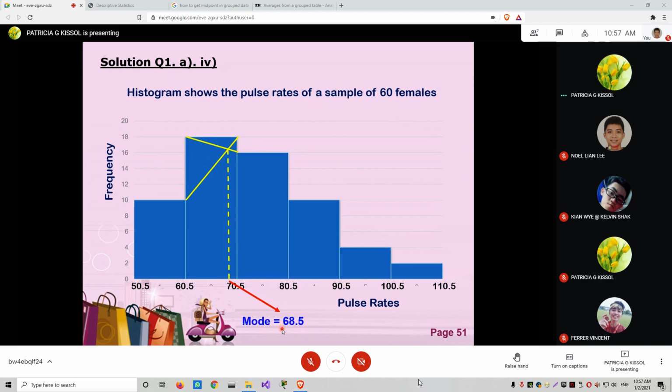Normally, when students are asked to draw on graph paper, of course, the ideal answer is 68.5, but some students, because of how you draw the lines or connect from this end to the next end, the values may differ, so that you might get 68 exactly, or sometimes 69. So a difference of 0.5 is accepted. So don't worry. If there is a question asking you to draw the graph, the value may differ by 0.5 and it's still accepted, but the actual or ideal answer is 68.5.